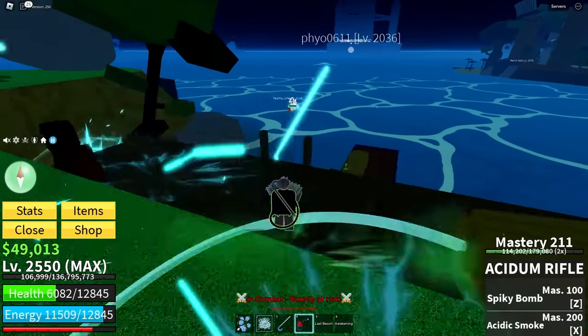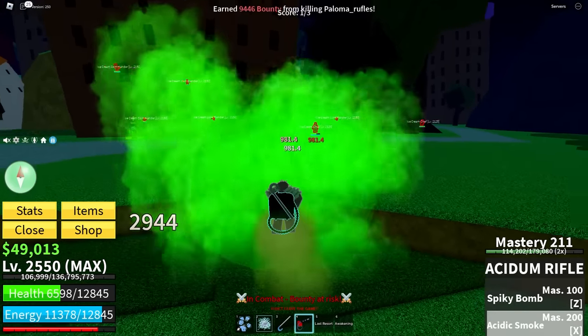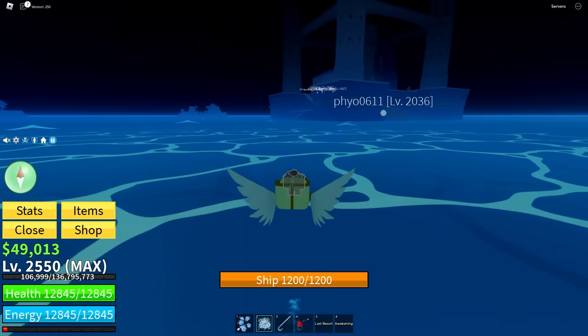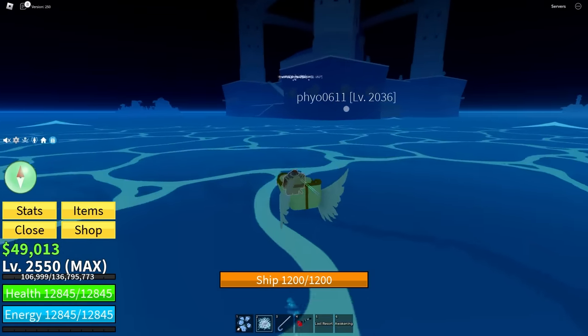Here we are. Don't run, bro. Just give me your bounty and I'll leave you alone. Come on. There we go. All right. Thank you for the bounty and I'll leave you alone. Now I'll let you grind. It seems there is a surplus of players at the castle on the sea right now. So I'm going to investigate that.